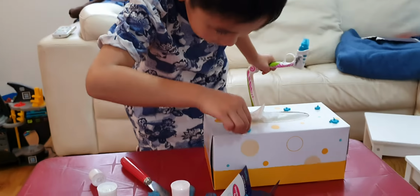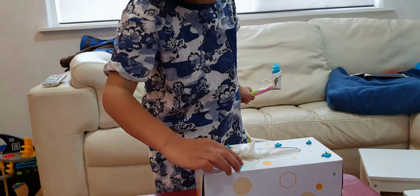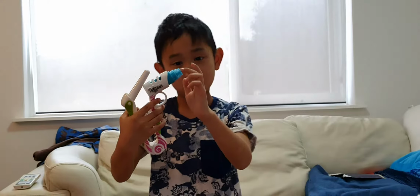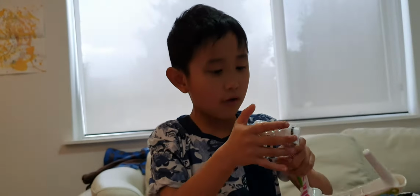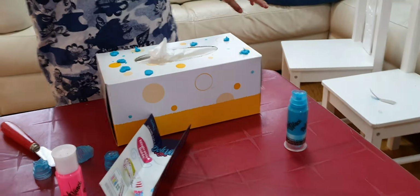I'm shaping this into something. So when you make alien poop, you can just draw, make stuff. Is it like this? A circle? A circle? You can do that? And you can do that! Do you want to use a different color now? Are you still using the blue, or are you going to use any of these fantastic colors? Different! I'm using a different color. Ta-da! You can do this every time that you want.